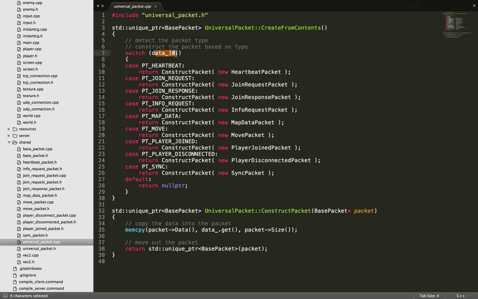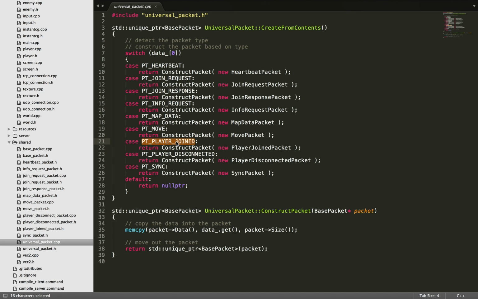that would read the first byte of the packet data, and depending on what the packet type was, whether this heartbeat was just a keep alive, like the client isn't doing anything, but they're still there, so send a heartbeat. Then you've got join request and join response for when clients connect, info request, I can't remember what that did. Map data, that was the type of packet that was sent over TCP. So all of these packets can be sent over TCP or UDP. The move packet is for when a player moves, with their velocity and such.